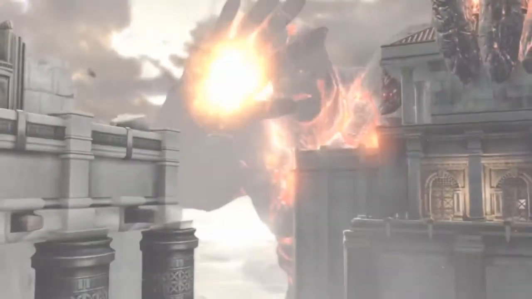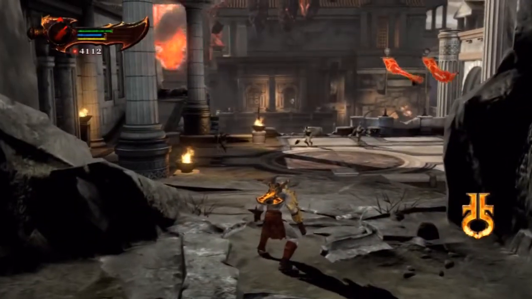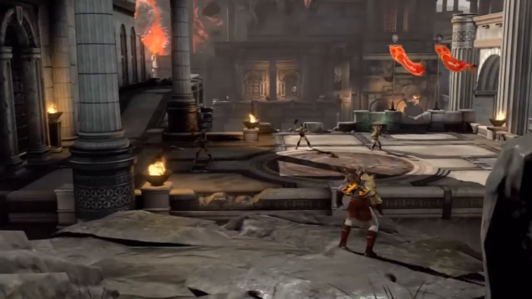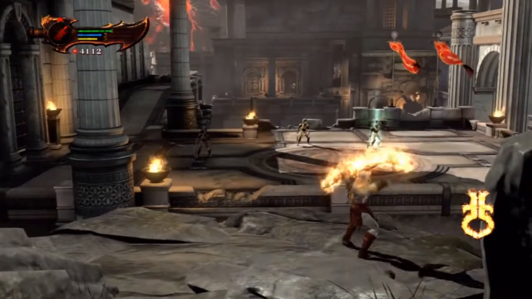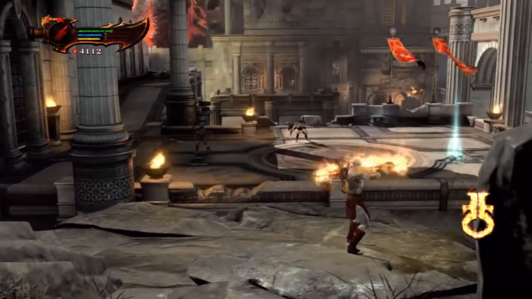But there you go, that's another one of the Titans. I'm not too sure which one that big fella is, but you've just seen Helios attack him, and that is the next god that we're going to be killing. So right now there's a gap in front of me. If you don't double jump and glide with the wings of Icarus, you will die.